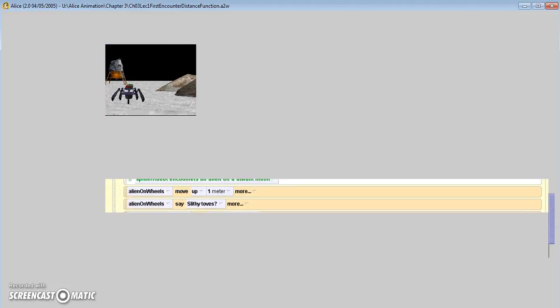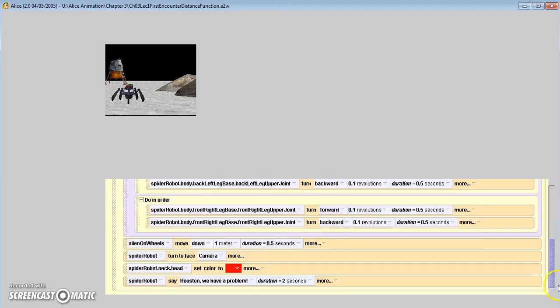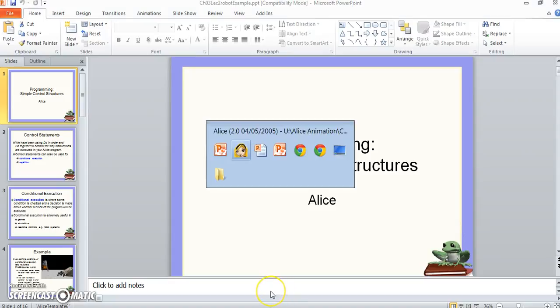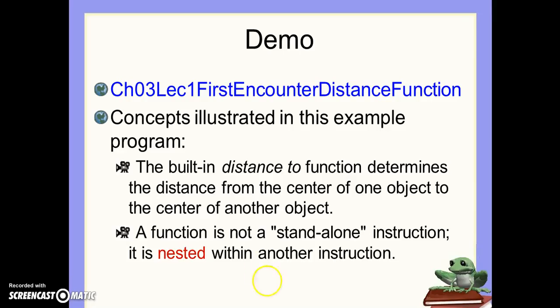This is the code that we would have written. Oh, what's going on here? I think my screen is starting to act up. Let me go back to the lecture real quick. All right, I'm going to go back to that in just a second and see if it comes up clearer.